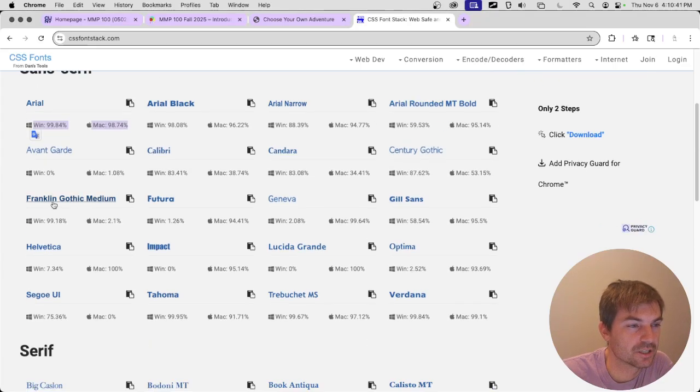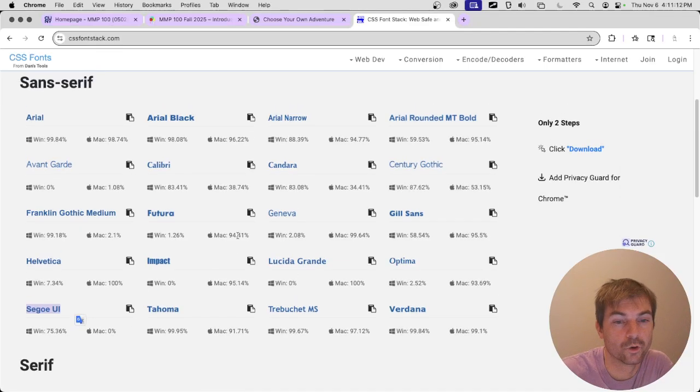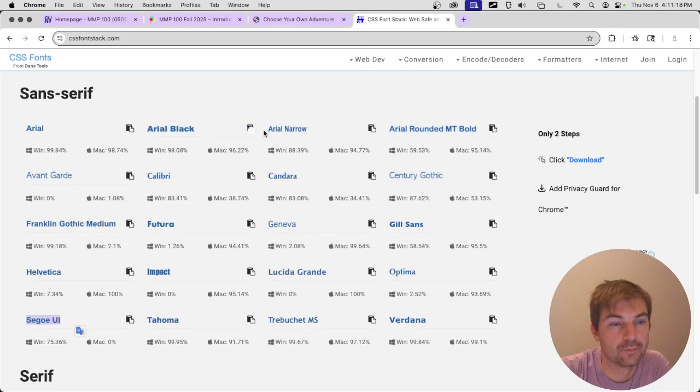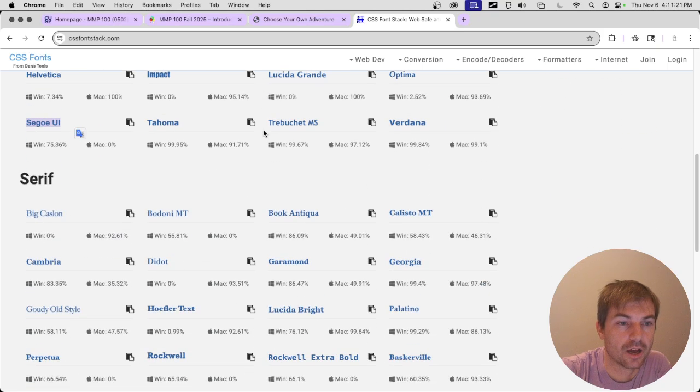For more specific fonts, like this Avant Garde font, it's only 1% on Mac and 0% on Windows, so you wouldn't want to use this one. Versus Futura, which is 95% Mac, 1% on Windows. So Futura might be good if you think your users are only using Mac, but it's not going to be good for Windows. It also will explain if I try to use Futura and it doesn't work, it may be because you're on a Windows and it's not supported, or vice versa. If I try to use Segoe UI and I'm on a Mac, it's not going to work. We're going to look at other ways to add fonts that won't depend on this web safe aspect, but this is just a good thing to review when we start adding fonts.